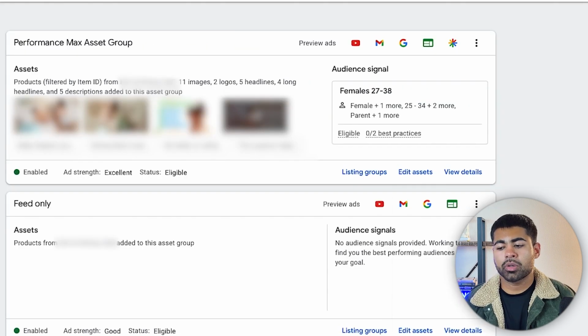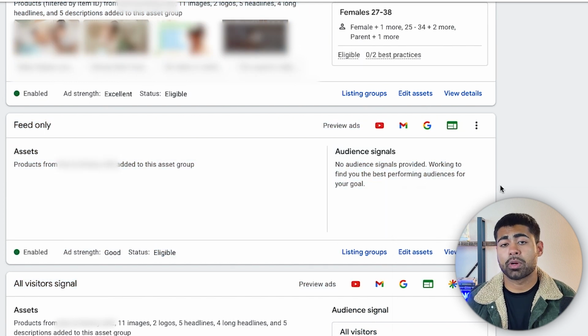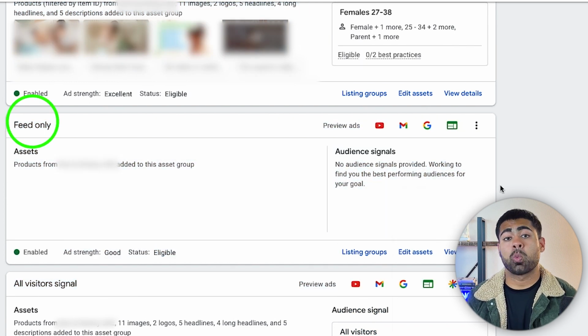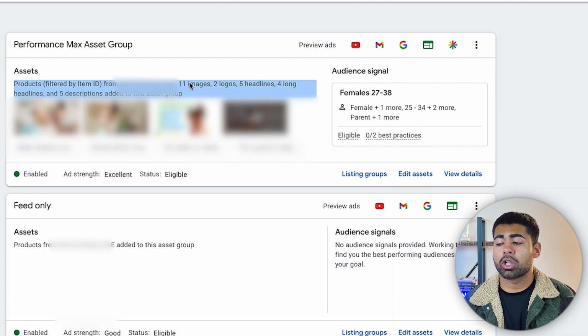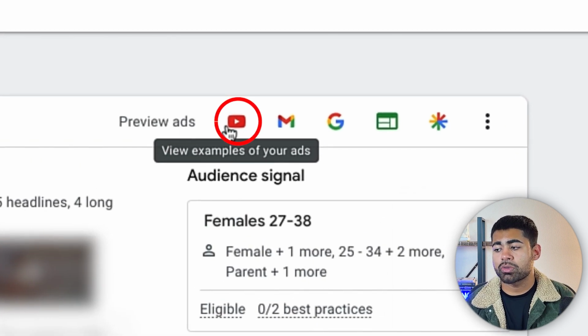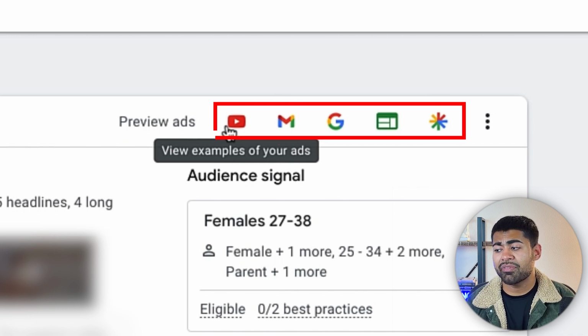So I found this asset group where we're actually testing assets versus a feed only campaign to really test both results, which by the way, feed only is what I recommend. But the majority of e-commerce brand owners just have one asset group with a bunch of different images, logos, headlines, long headlines, etc. And when you add all of these things in, now your PMax campaign becomes a YouTube campaign, as it shows right here. It becomes a Gmail campaign, it becomes a discovery campaign, it becomes a retargeting campaign. All these different placements your ad also starts showing up for.